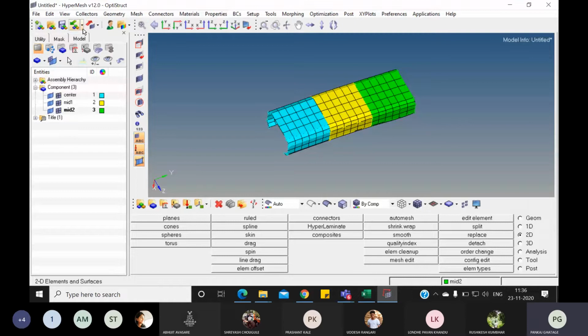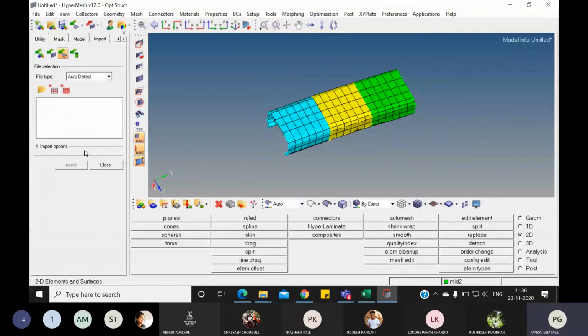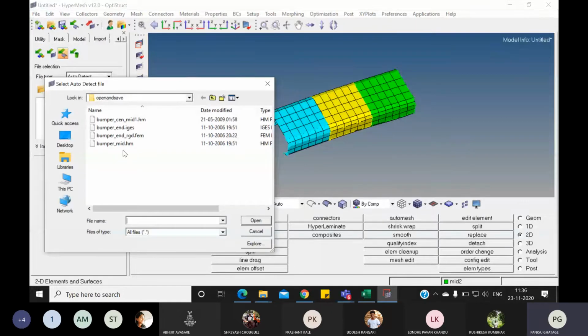Now next part, import geometry. I will remove this one and go to the same location. If I go for import geometry, you can find the .igs file from the same location.